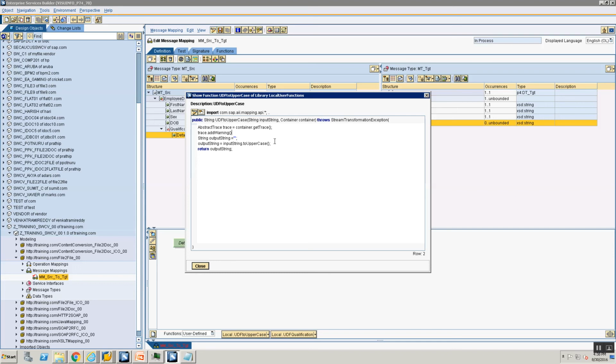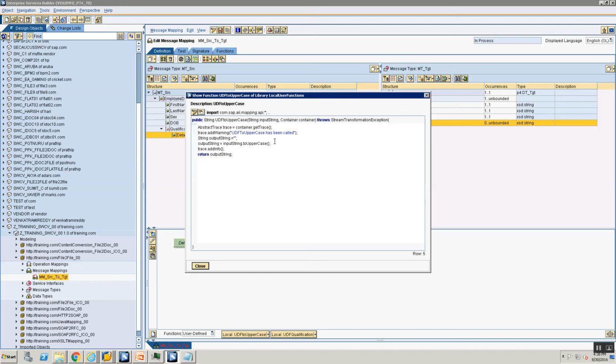warning, and I'm going to add a warning that says UDF to uppercase has been called. Next I'll just go ahead and say trace dot add info message instead of a warning.